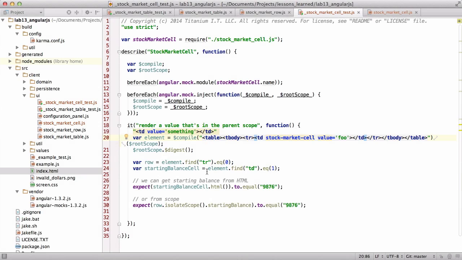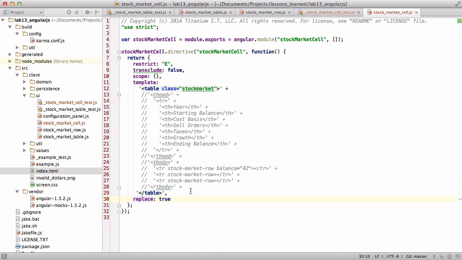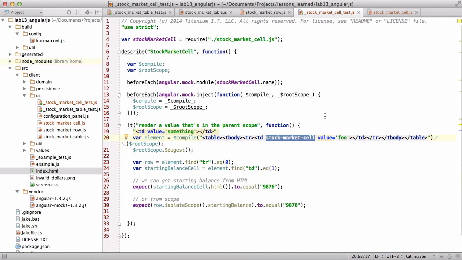Okay, I've brought over our example tests and set up just a simple bit of HTML here. This value right here, I believe, is the scope that we are passing in that will be accessible to these elements and specifically to the stock market cell directive here. So what we're saying is that we want to create a table data cell using the stock market cell directive, which means that we need to tell Angular that this is an attribute directive, not an entity directive, not a tag. Although all that does is cause Angular to fail silently if you've got the wrong value in, which is another thing I'm not a fan of. I really dislike Angular's fail silently approach to directives.